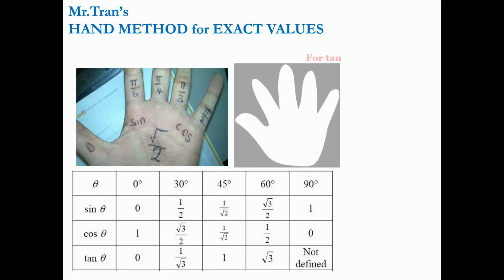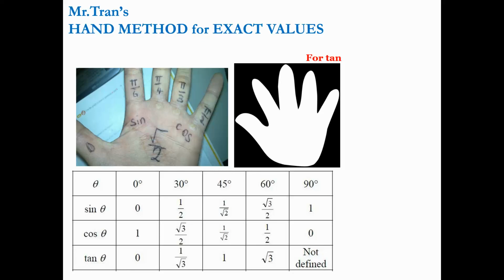For tan, I made up this formula because I was trying to figure out how it works and I was thinking backwards. And it just works out. So here we go. For tan, everything else is the same. Still 0, still pi/6, still pi/4, still pi/3, still pi/2. The formula changes. Now we know tan, back in year 9 when you learned it, is the same thing as sine divided by cosine. So the only difference here is still the square root, but this time you square root the entire thing. It's the number of sine fingers divided by the number of cos fingers.